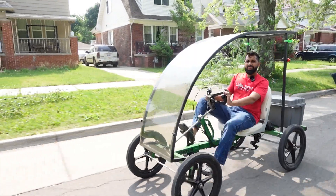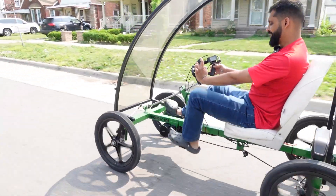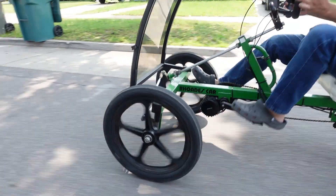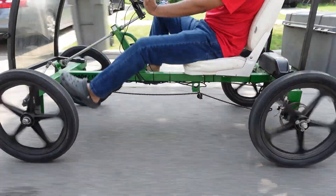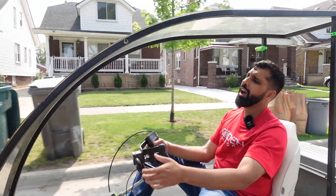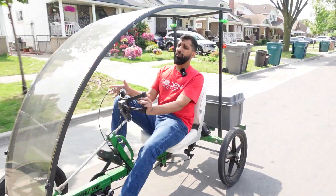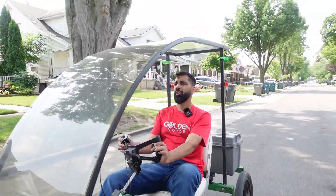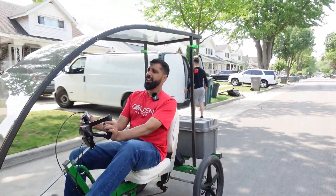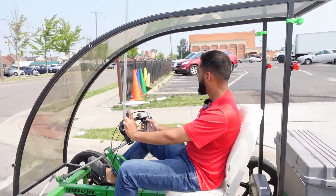We've converted two-wheel bikes, three-wheel bikes, a horse bike — and now this is our first quad bike. This was a little challenging because we had to do some custom wiring and a custom adapter for the bottom bracket. But as a DIY company, we have all these modifications and custom solutions. We've got hub motors, mid motors, and BLDC motors. This is such an eco-friendly, sustainable model.